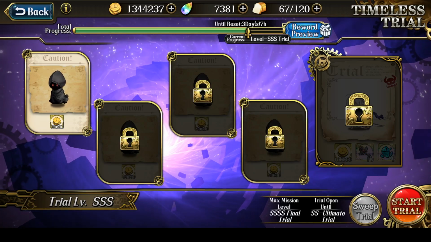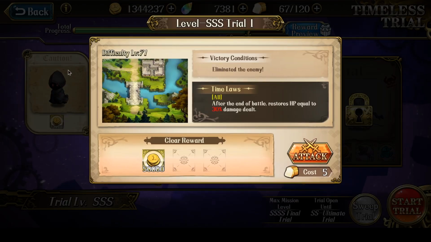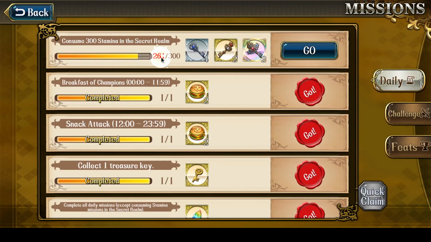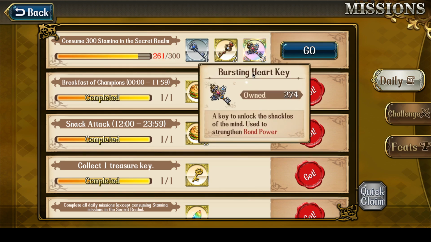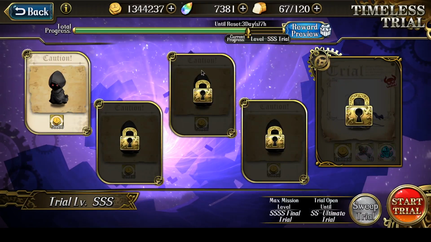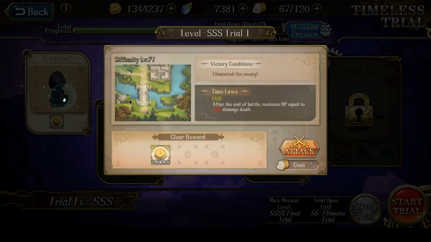So I'm going to try to get my timeless trials done for this week because I want to get them done before the weekend first of all, and second, it's a good time for me to get those 50 stamina used so that I can get the 2 bursting heart keys. So let's just jump into the timeless trial now and get all of them done. This video will cover the first 9 trials and I'll separate out the very final trial.